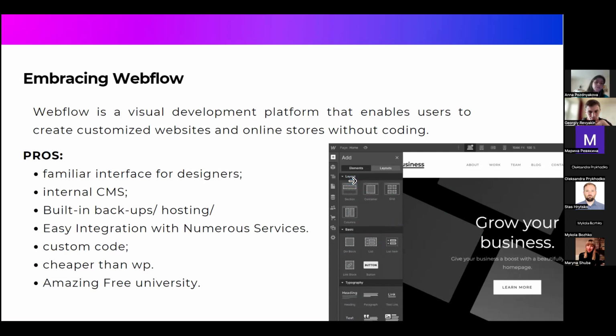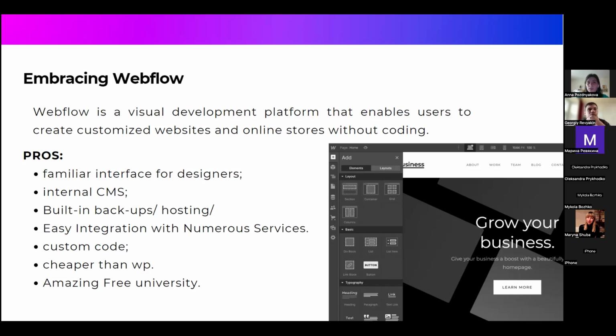So Webflow is a visual development platform that allows users to create customized websites and online stores. They say without coding, but you might need some coding if you would like to enhance what comes out of the box. The main advantages of this platform: the first one is relevant for designers.